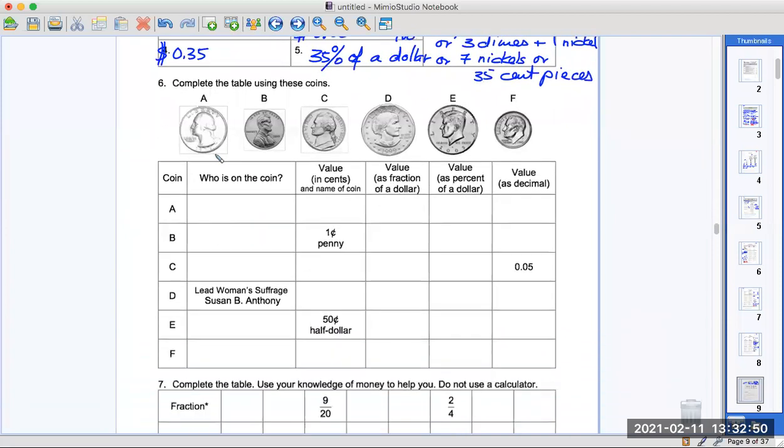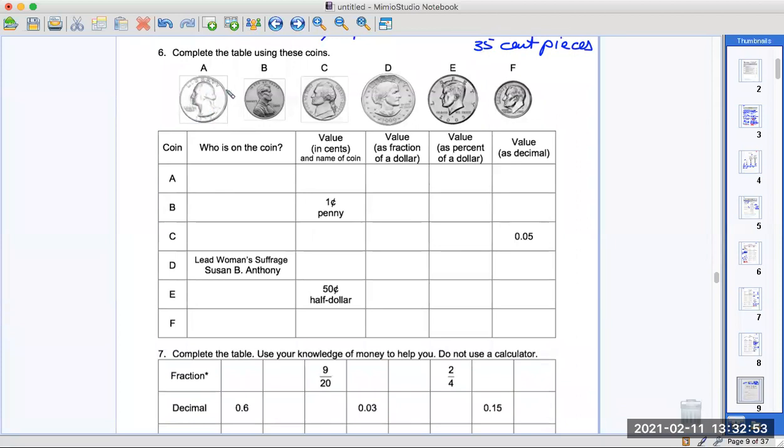Okay, who's on the coin? So this is interesting. On a quarter. Who's on the quarter? It's President Washington. George is his name, first president of the United States. A long time ago. Does anybody know when about? I believe like 1776 or so, or 1780 or something, when they started having presidents.